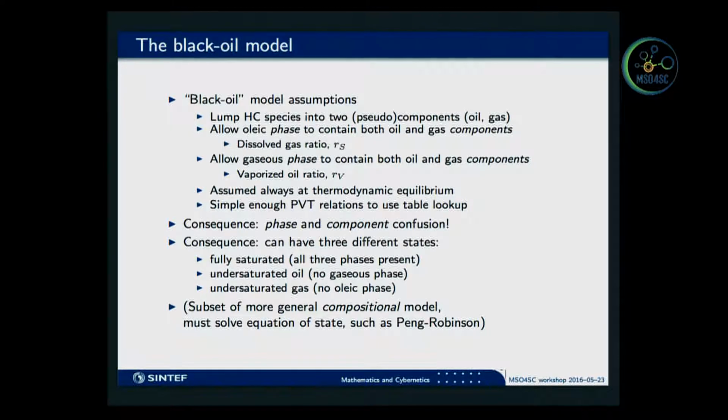And this is a subset of a more general so-called compositional model, where you can't, in general, look up in a table based on RS, RV, and pressure to find your densities and your viscosities, but you must solve an equation of state, such as Peng-Robinson. I put this in parentheses because that's something we don't currently support in Flow.